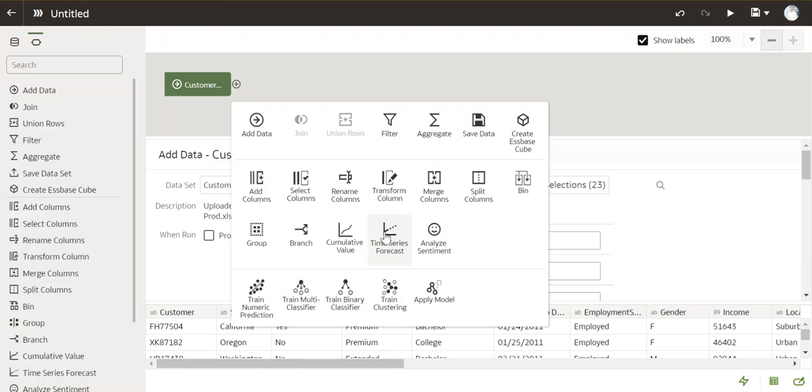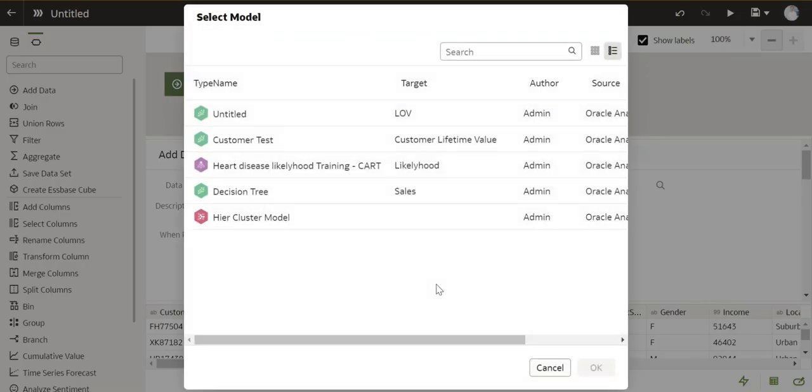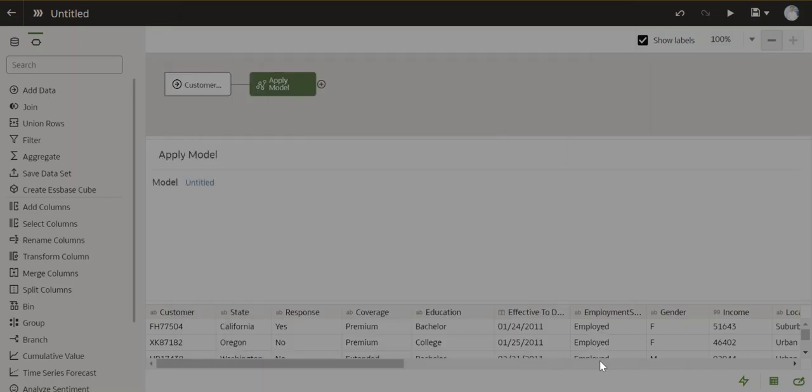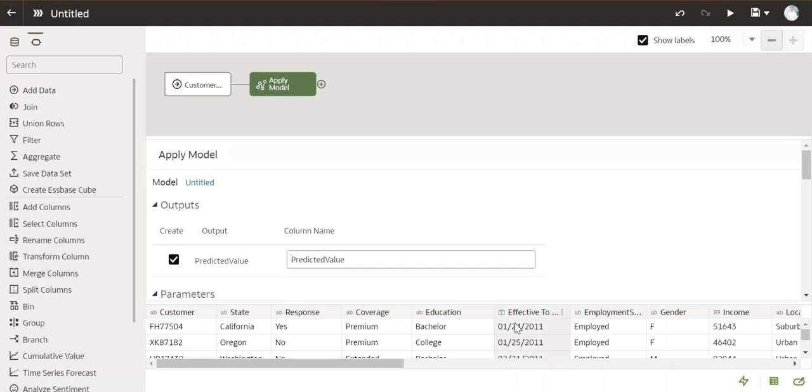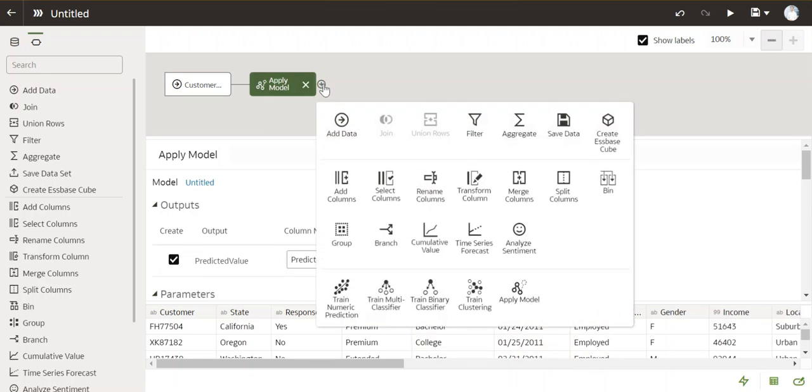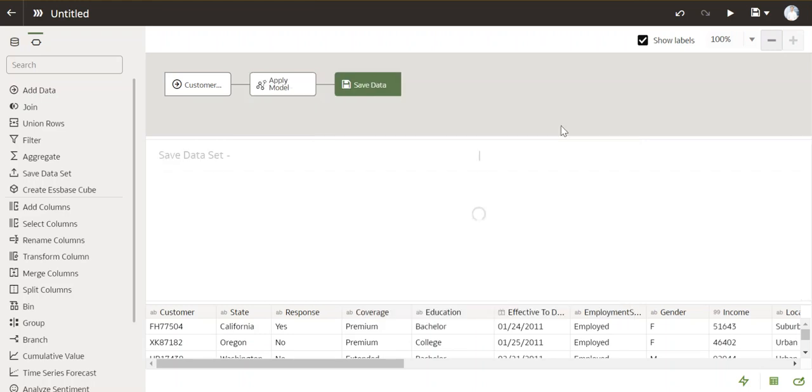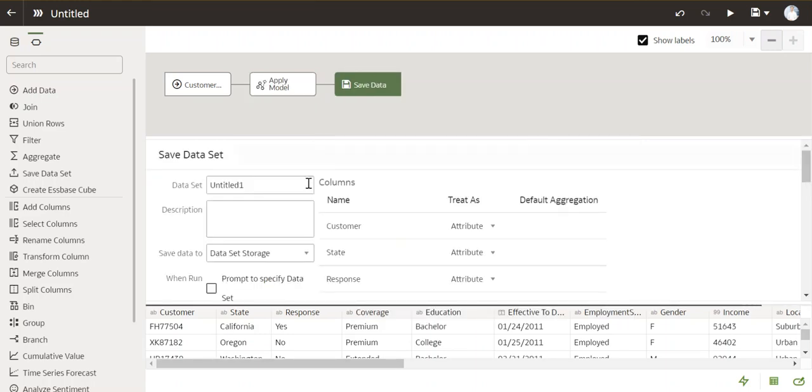Very cool. I'm going to apply a model now, right? Because I've got one out there. Got my old untitled. So I've got that. What it's going to do is create this field, predictive value. I also have to save this data. Okay. And we'll call this.